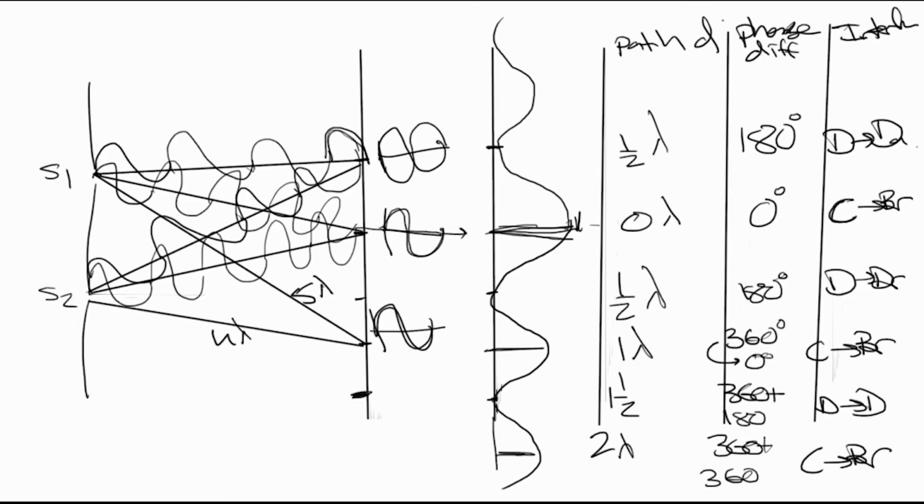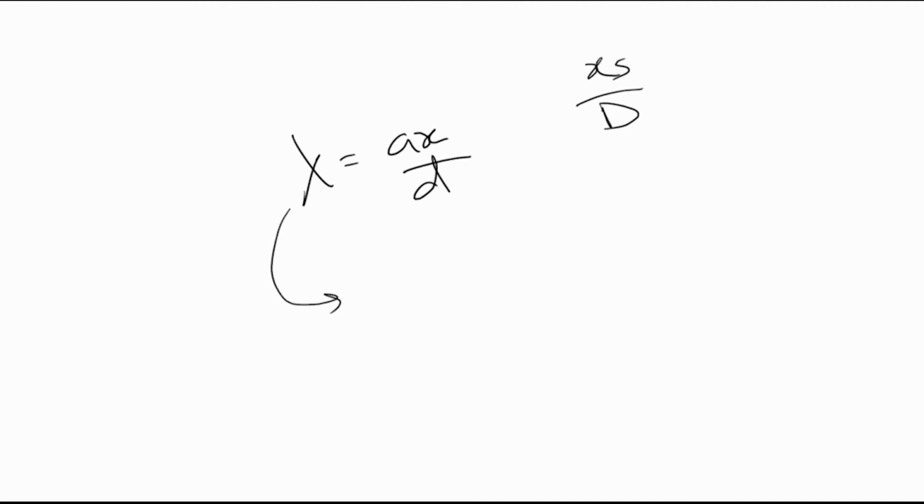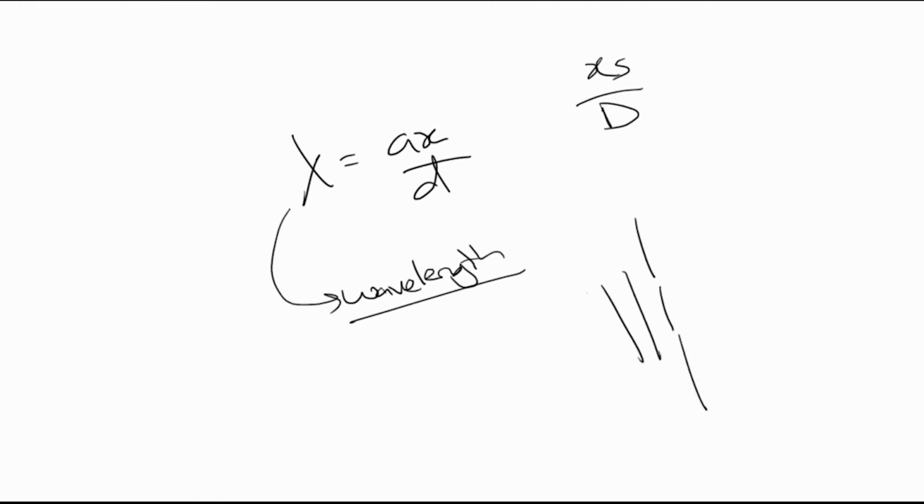So the next thing we need to understand is how this is relevant to the mathematics related to it. That would need us to go into a specific equation, a very easy and a very specific equation. The equation goes as lambda is equal to ax by d. You'll come across this in different forms. It might be xs by d or whatever, but if you know what each one represents, then you'll understand it. So lambda is basically the wavelength of the wave which is incident on the double slits, right? This wave's wavelength, this is lambda.